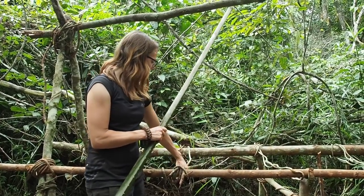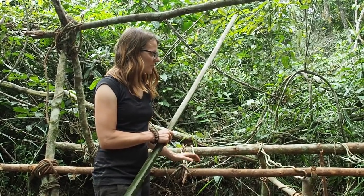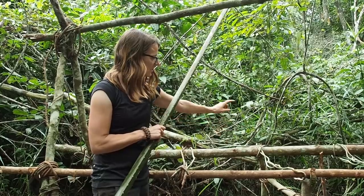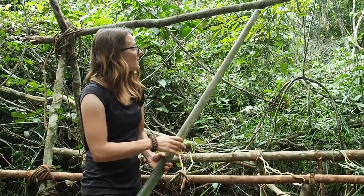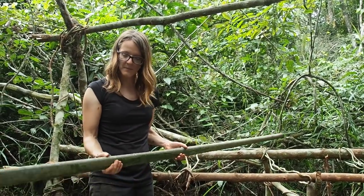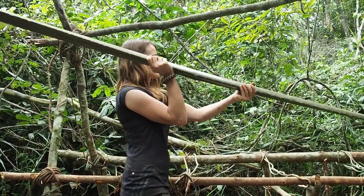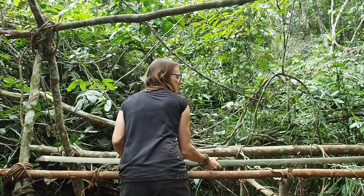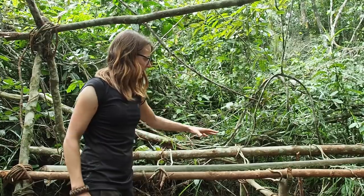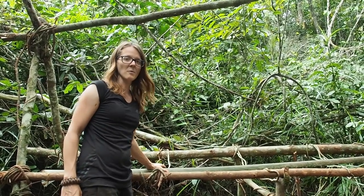Alright, so we have finished the basic framework of the bed. We just took some lianas and lashed them around the two poles. And next we are going to take the palm stems and lay them onto the lianas like this. And we take a couple more of these and then we have our bed.